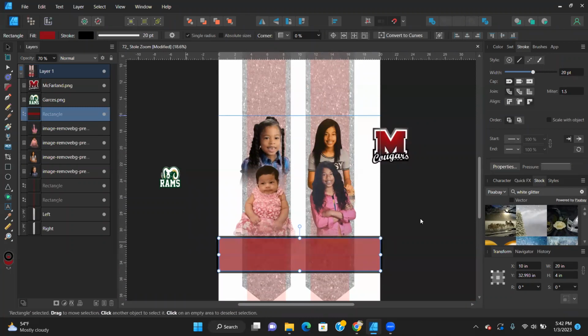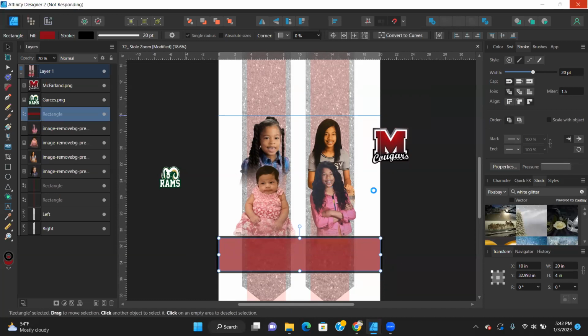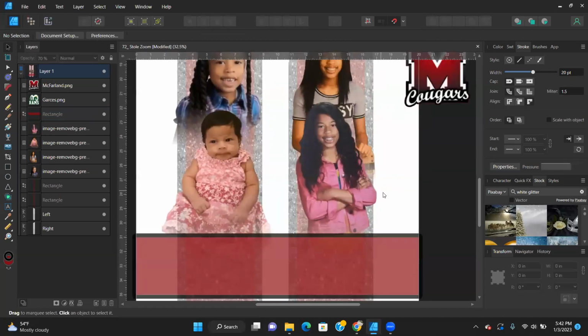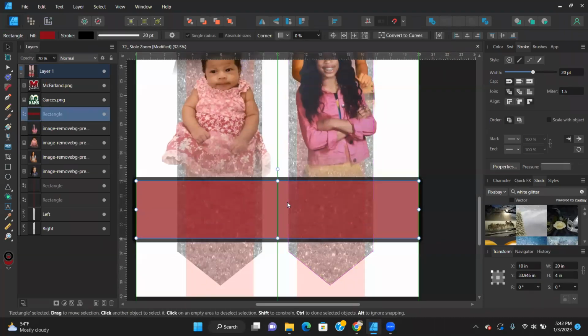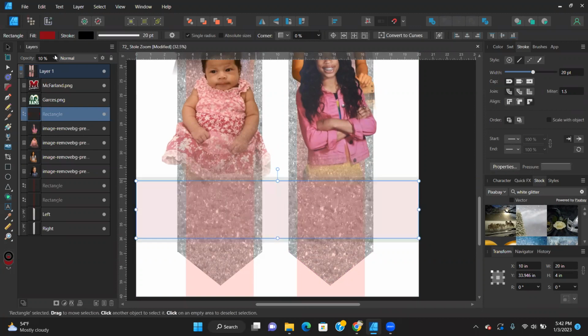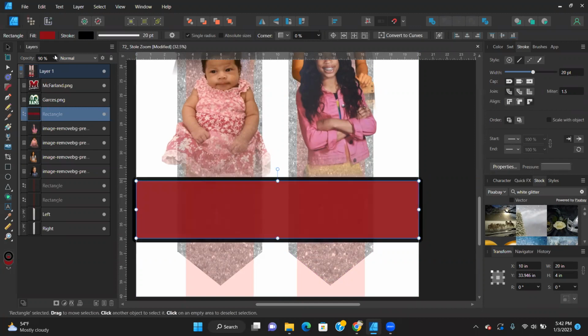Kind of gives me like a shadow effect. If you want to decrease it more, you can go even more. If you use the number pad on your keyboard, it'll adjust. So if I hit 5, that'll equal 50%. If I hit 1, that's 10%. 9 is 90%. 0 takes you back to 100. So let's go with, I'll keep it at 70.